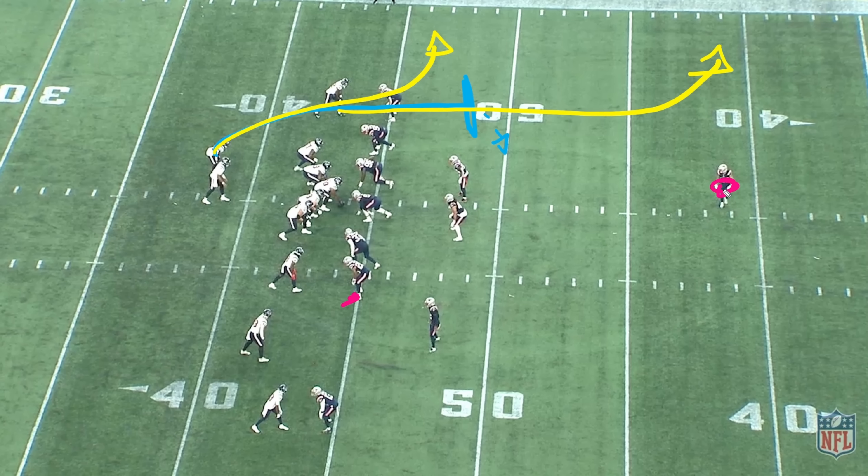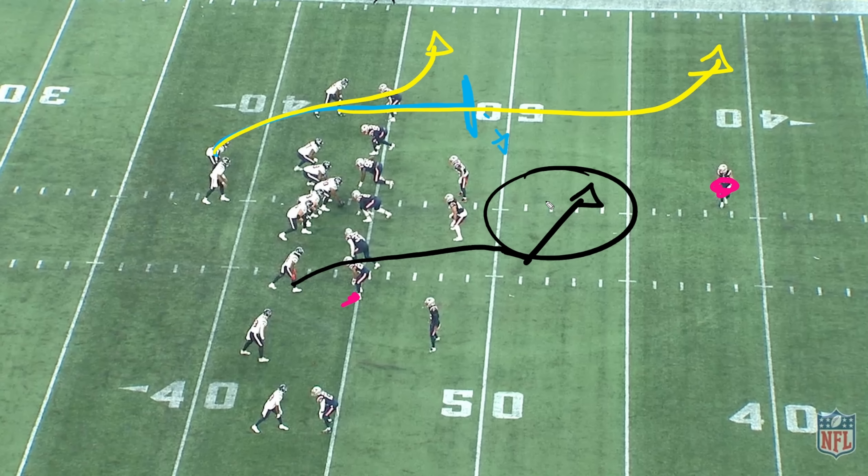The thing he could potentially do to make this an easier throw is to just get a little bit of depth. He's a little static here. If you get a little bit of depth, it's sometimes an easier angle — less over the top. If we've got a free runner going, can we go around him to the flat rather than straight through him? I personally think it's easier to go around. The decision is correct, he plays it quickly, I like the base — everything except the hookup. The running back doesn't help by jumping early, but it hits him in the hands too.